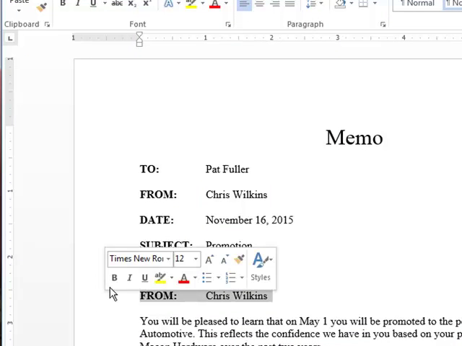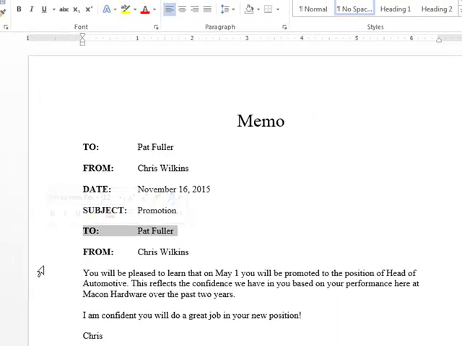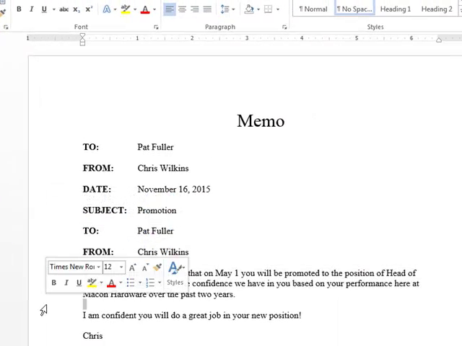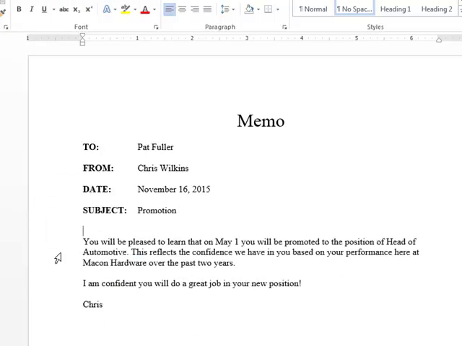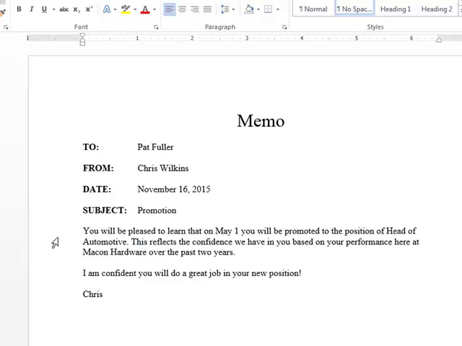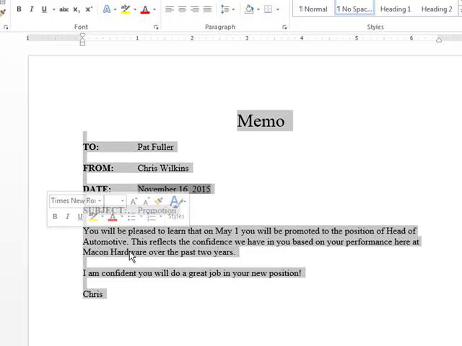And while I've got your attention here, all of this area over to the left, it's something your book doesn't describe, but this is called the selection bar area. And in the selection bar area, I select or can select whole lines at a time. And by clicking and dragging, I can select more than one line. And I can also double click in the selection bar area and it selects the whole thing. And if I triple click in the selection bar area, it's like hitting Control A. It selects the whole document.